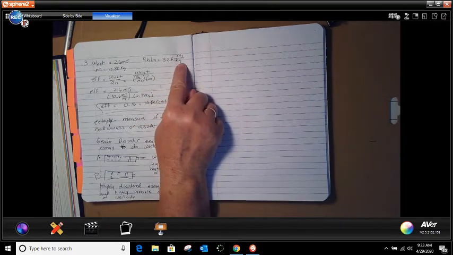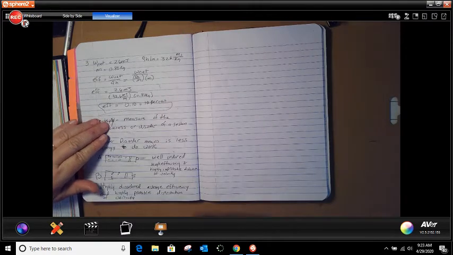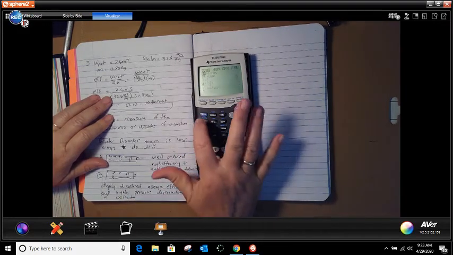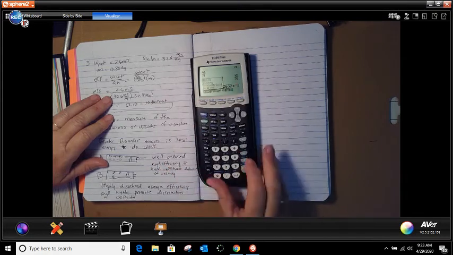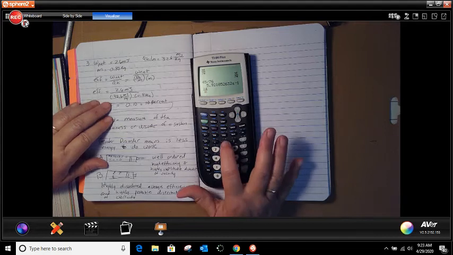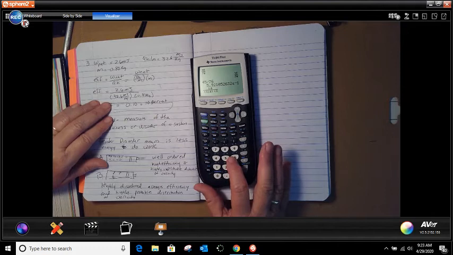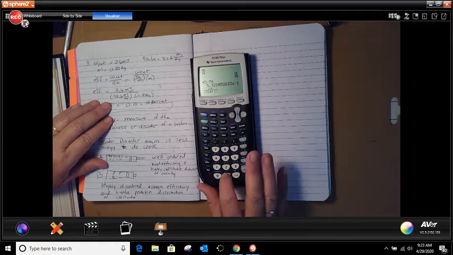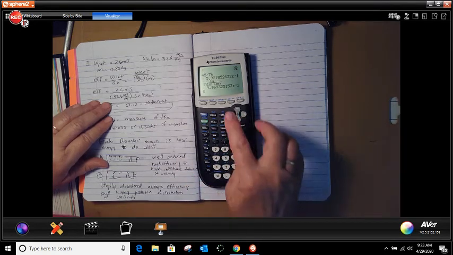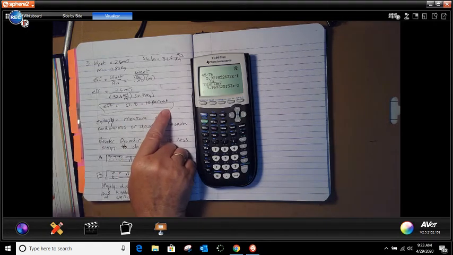So what we're going to do here is our efficiency again. For this one, we're going to enter 2.6 and divide that by 32.6, close bracket, open bracket, and that is 0.80, over, enter, and that gives us 0.096, which we're going to round up to 0.10, which is 10%.